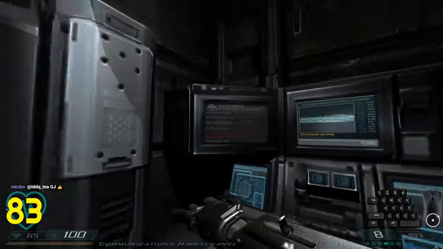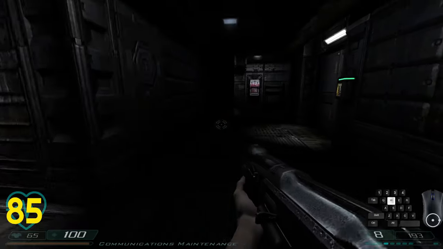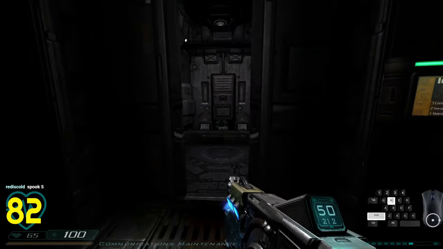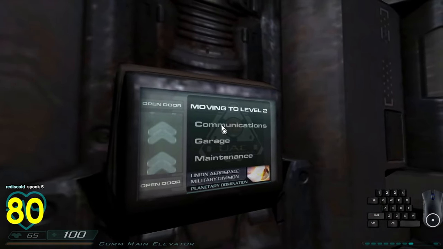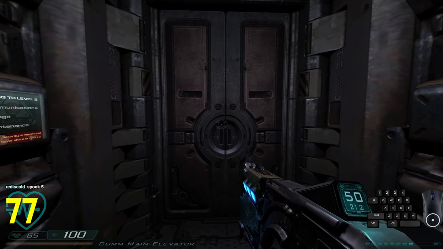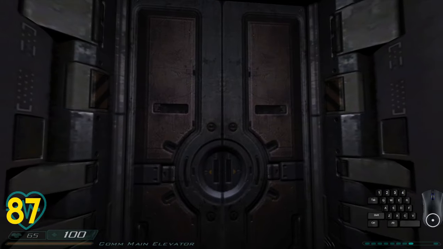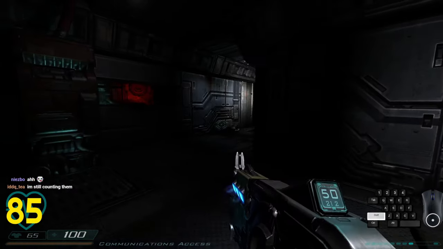Alright. Nothing to interact with here. I assume this is the first lift. Let's check it out. So we have two chainsaw kills. Let's get some more. Garage. Communications. Yeah, I think this is the same list. Let's just double check for sure. Okay, it's the same place. Communications. So monorail should be up here somewhere. And that's the end of the level, I believe. Should be.